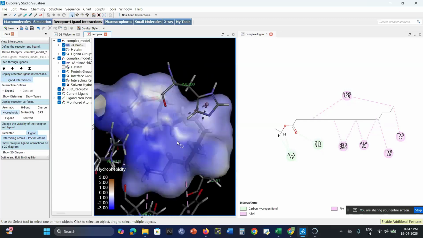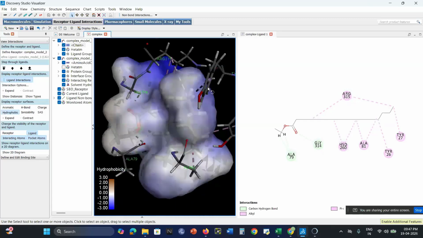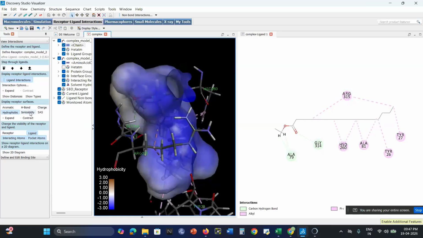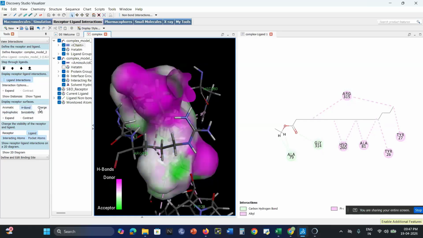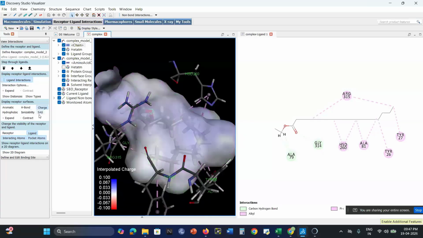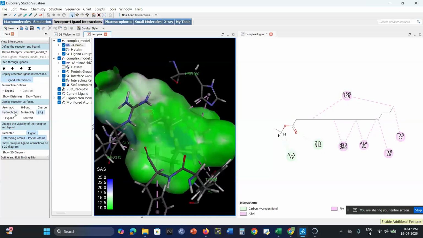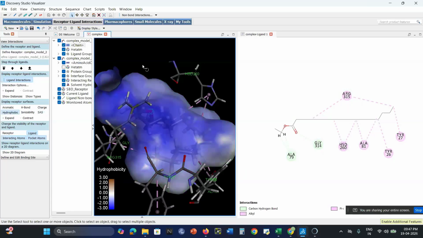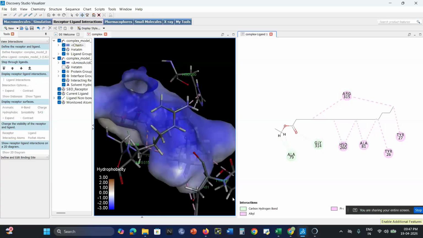This is how the ligands and the molecules interact. You can change the structures as per our wish by using Discovery Studio. This is how we can get the output of docking structures and binding pockets. You can also see here the types of interactions are listed. What are the possible interactions between the ligand and the amino acids are displayed here.